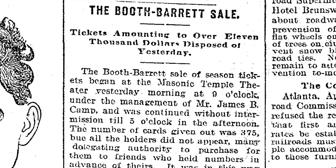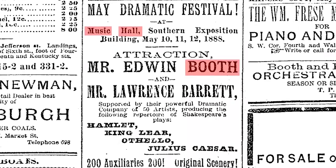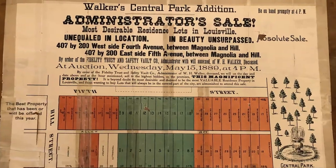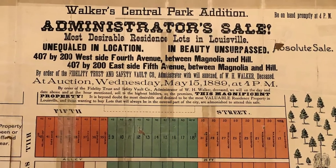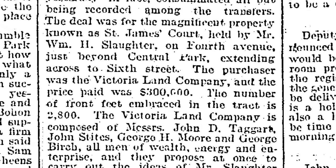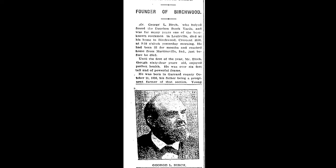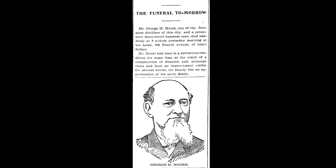In 1888, James Camp produced a series of Shakespeare's plays starring Charles Barrett and Edwin Booth. Afterwards, there were several attempts to subdivide the grounds and sell off the lots. But it wasn't until the 1890s that William A. Slaughter and his partners in the Victoria Land Company — John D. Taggart, John Stice, George Birch, and George H. Moore — successfully developed St. James Court.